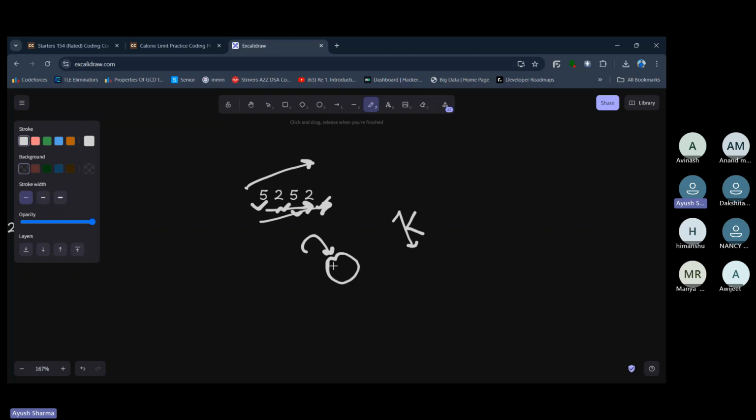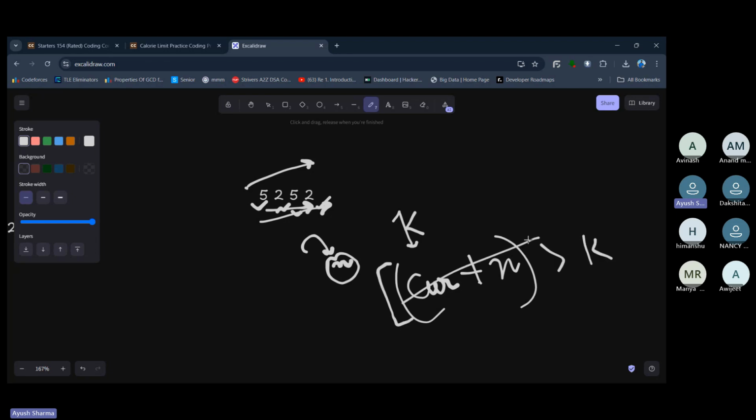and you find that the upcoming sweet, let's say it costs X to you, and your current calorie count is, let's say, current, and if current plus this X is greater than your daily calorie budget K, this simply means that you can't eat that sweet.